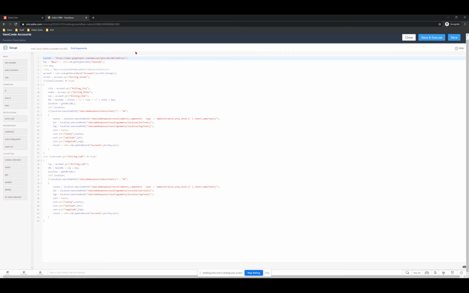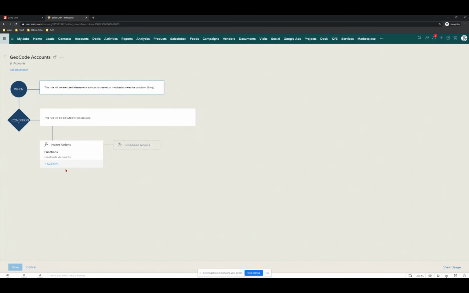So we grab the city, state, zip, and we run it through Google. And we take the response, and then I update county, latitude, and longitude. And it's 44 lines of code. So it's not like it took a week to program. A lot of testing. So let's just see what happens.